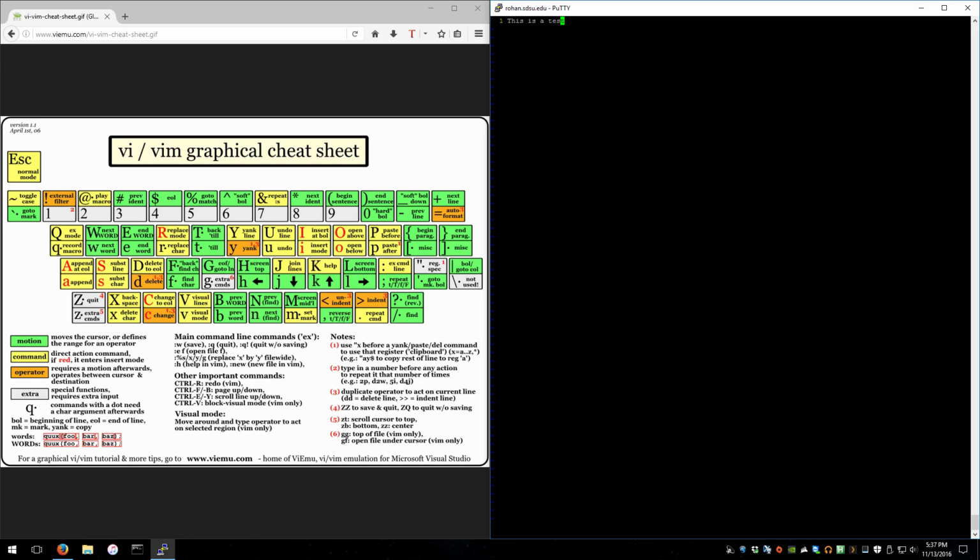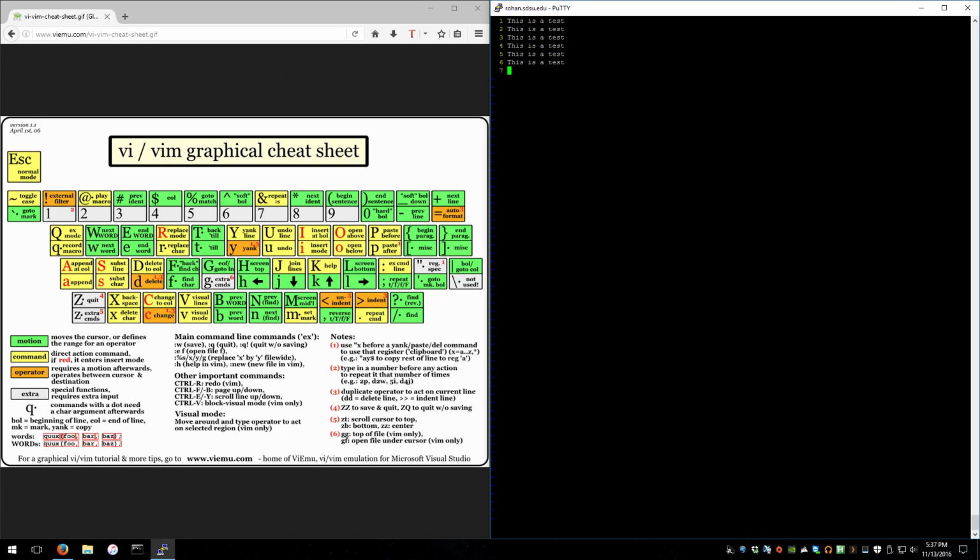Now we hit escape to go out of insert mode, and then we can perform some operations on this text. Let's say we want to copy the entire line. We're going to do Shift Y, so that yanks the line and puts it in the buffer. Now we can go to our next line and hit Shift P, and it's going to duplicate the line for us, and we can do that as many times as we want.